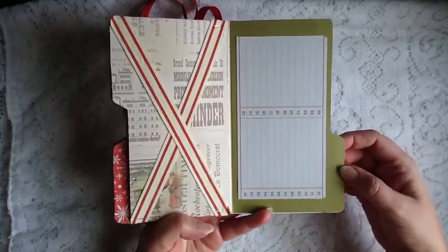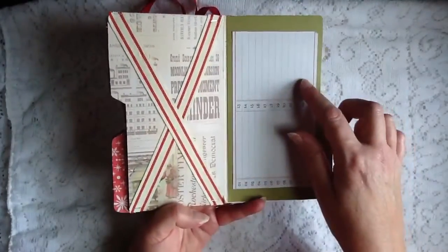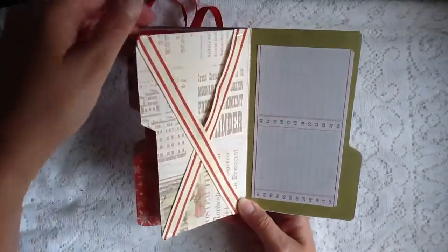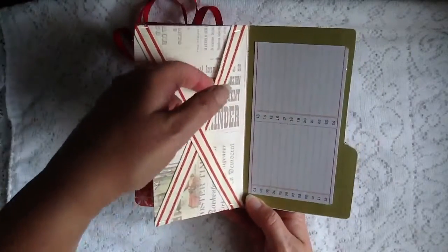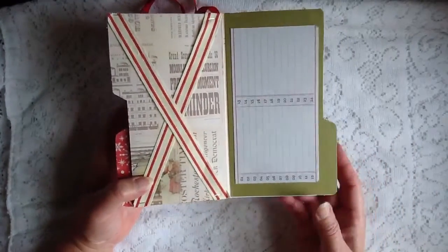Then this last page is for other people, like people at work, so I can write down what I'm going to get for who. And on this one I did it different. I took the rest of the ribbon and I stapled it here and here and here and here, and I'm going to put the receipts in here. So this is for anybody outside my family.